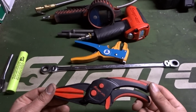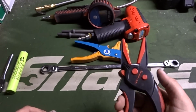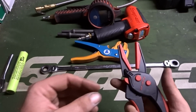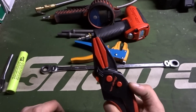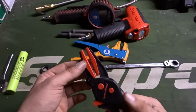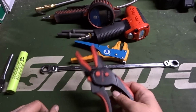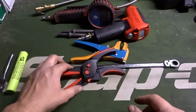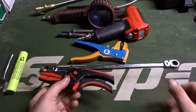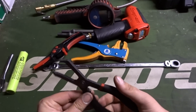Something else that I picked up too was this. I picked this up a couple years back from Snap-on. I wanted it for power steering lines and whatnot. So I like it better than some of the ones that you can get from Harbor Freight where you slide the deal up and it pinches it off. Those ones don't work for crap. I liked it better than that, except I would still have an issue where it would leak fluid, so it wasn't pinching it fully off. I did recently get some newer style ones from Matco that I love, love, love. So these, needless to say, are no longer in use. I leave them here at the house in case I need them, but really, I don't get any use out of them anymore.